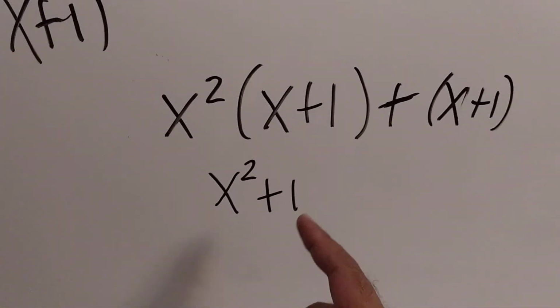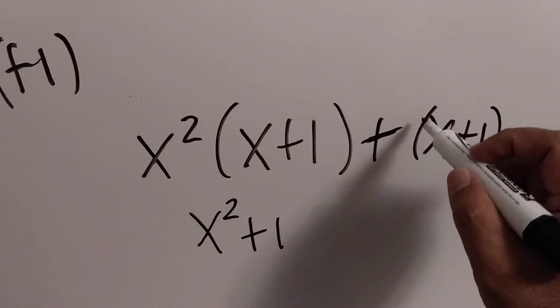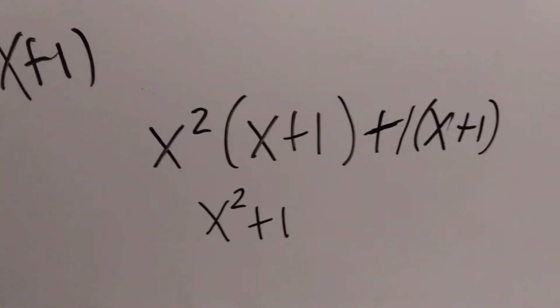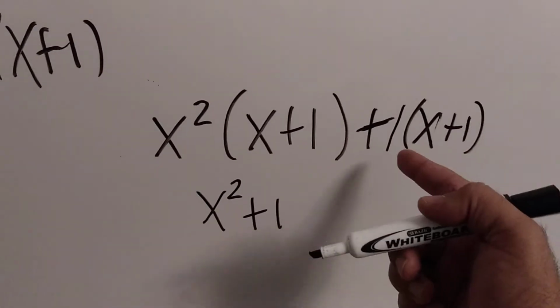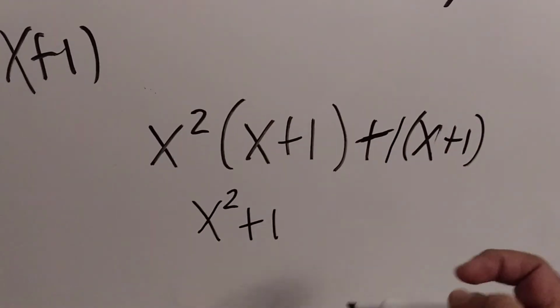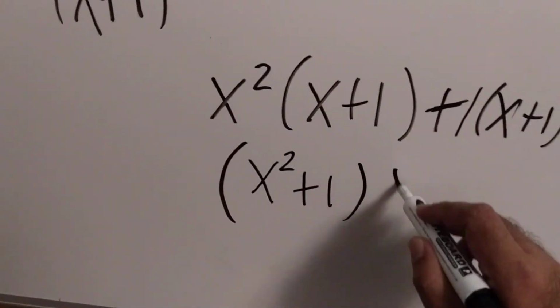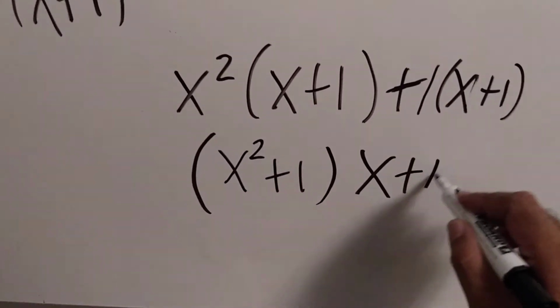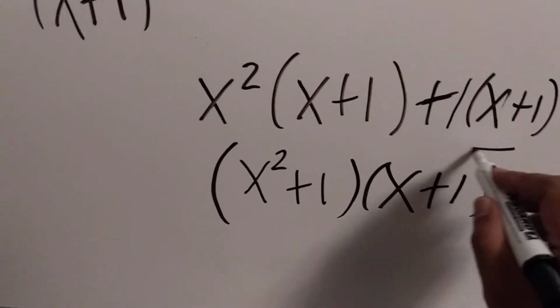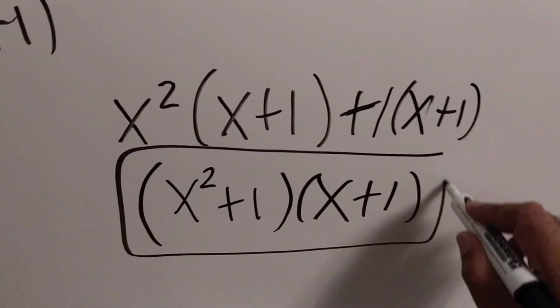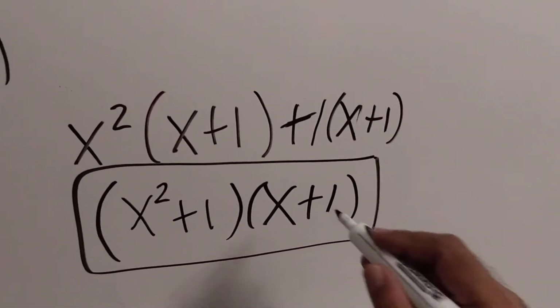Mr. Ojeda, where did you get the plus 1? Remember that there is a 1 in front of the grouping, because technically it wouldn't affect the answer. So you put a 1 here, and the one term they both have in common. So your answer here would be x to the second plus 1 times x plus 1.